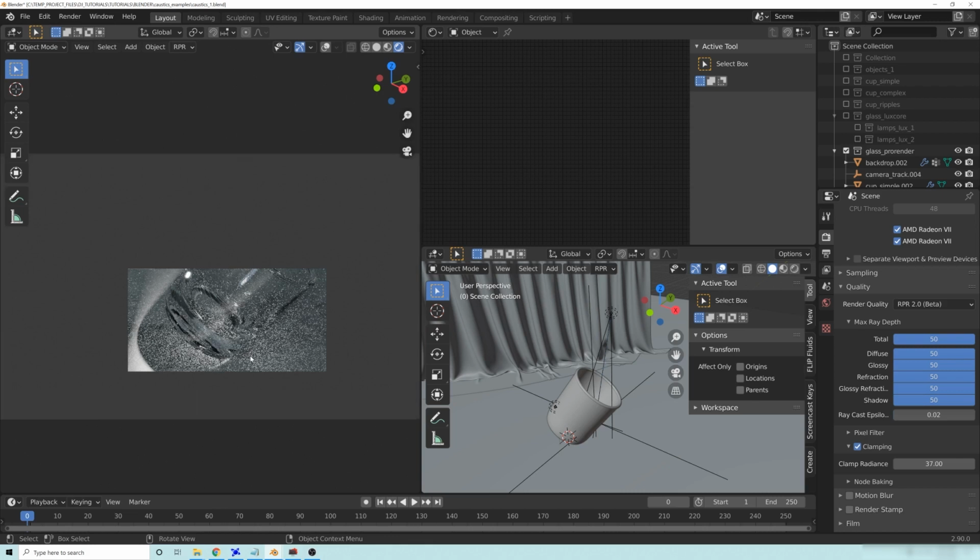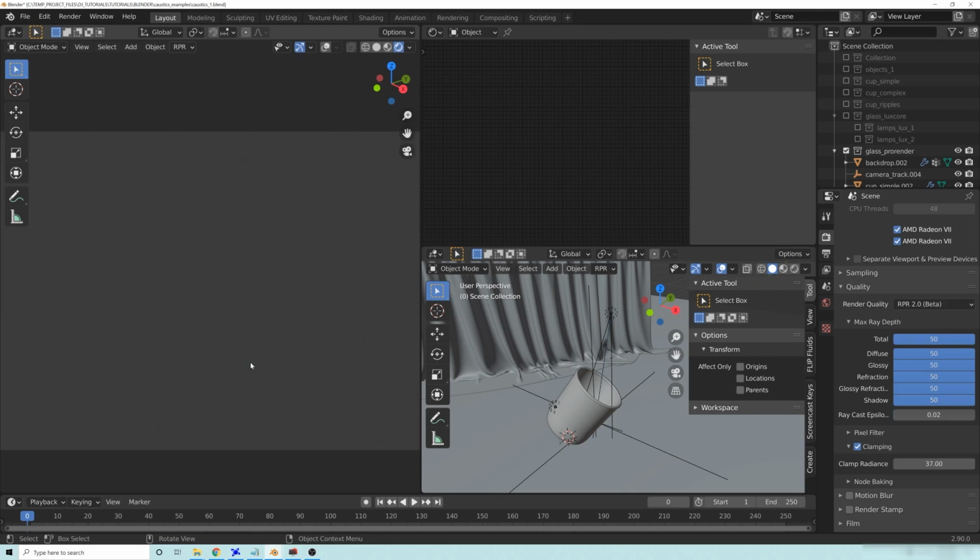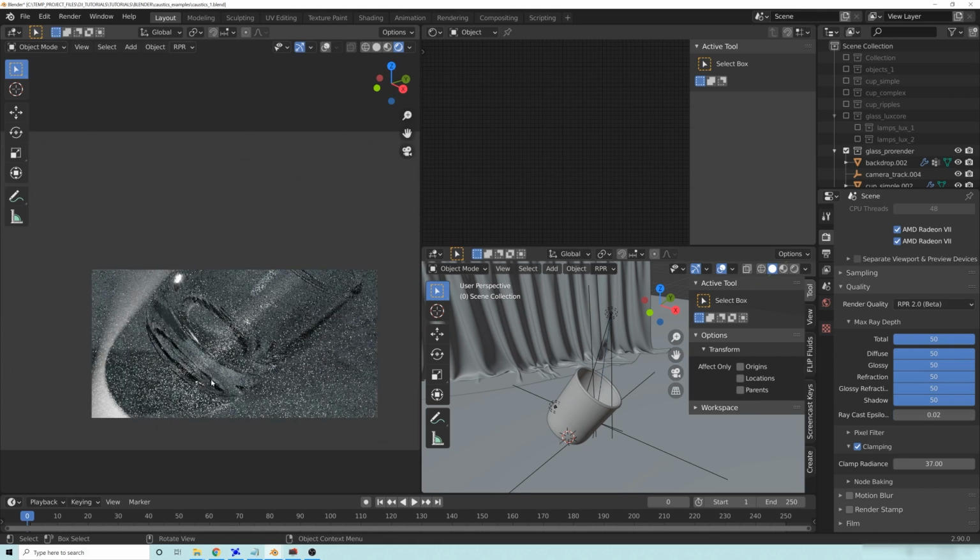Okay. And I'm going to go a little bit closer, and just remember that this is still in beta. I'm actually using the newest build that was available for weekly, but I do have a review of one of the weekly builds, and I'll put a card in right here so you can check that out if you'd like. But you can see right there, that's where the caustics are, and they're not as cool as they were in Cycles.